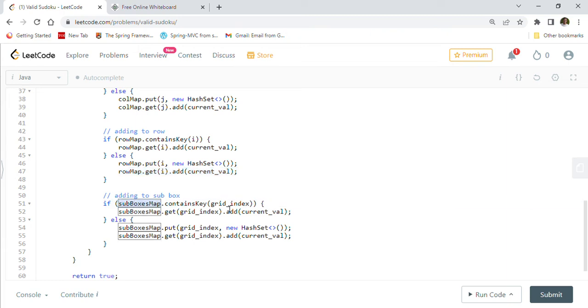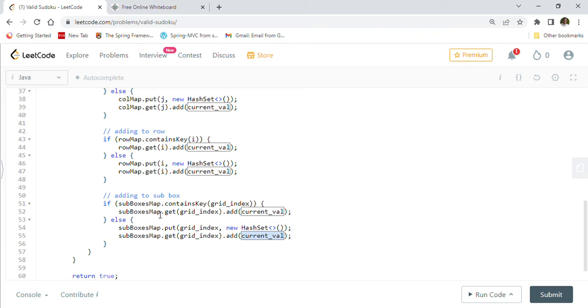If the sub boxes map has already created the set for that grid index, then we will just add the current value into it. If it's not already created, we will have to create a new hash set first, correct? We will create a new hash set here, and then add the current value into that sub box basically, right?